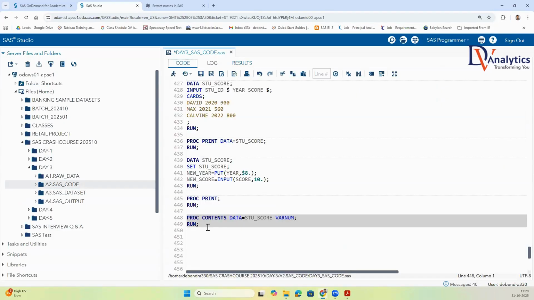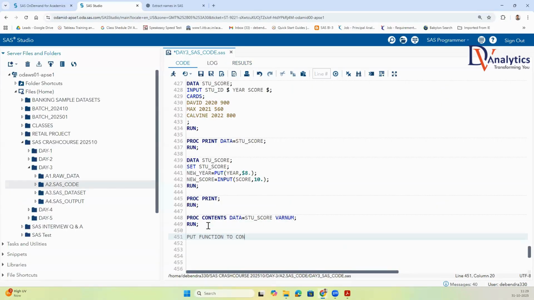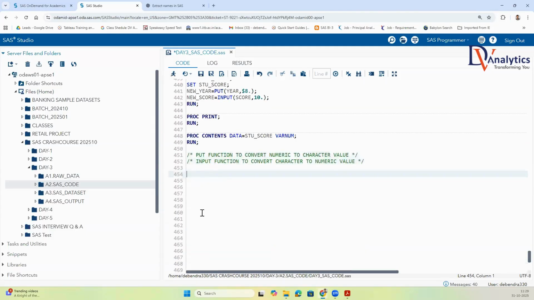So you use the put function to convert numeric to character value, and the input function to convert character to numeric value. This is a very, very important function that we should know. Is this clear to all of you?